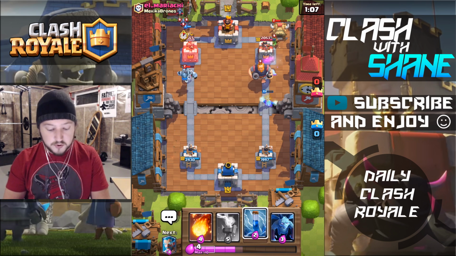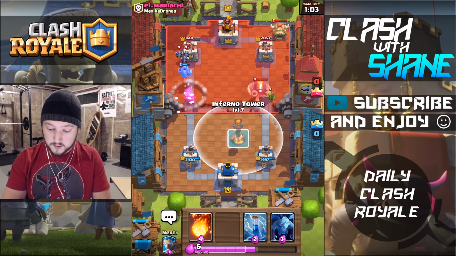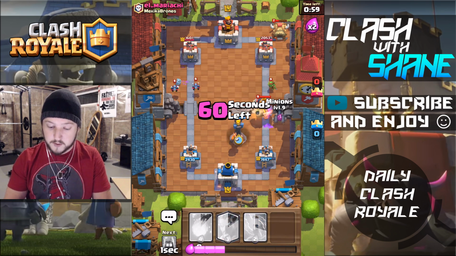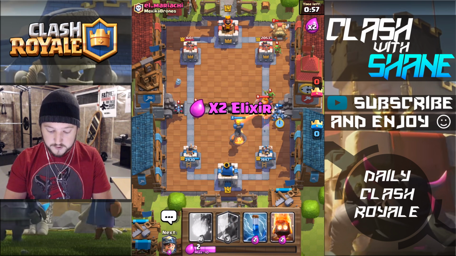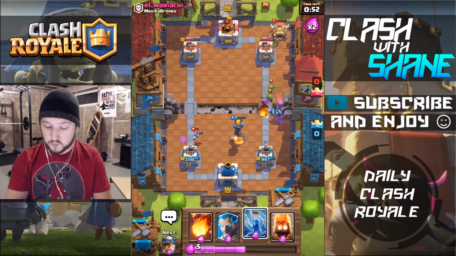Now the Ice Golem is so strong, guys. Very, very strong card. Very fast cycling. And very good at distracting small pushes. Just giving you enough time to take him out on your own. So Inferno Tower right there. Kill that Royal Giant. He's going to zap though, but it won't be enough to get the Royal Giant to the tower.